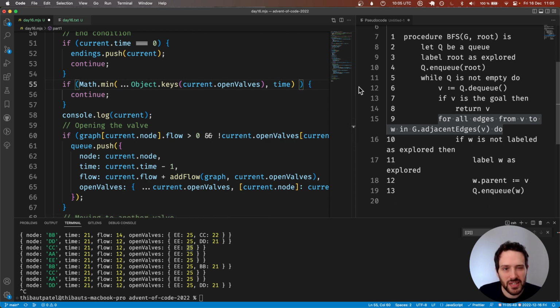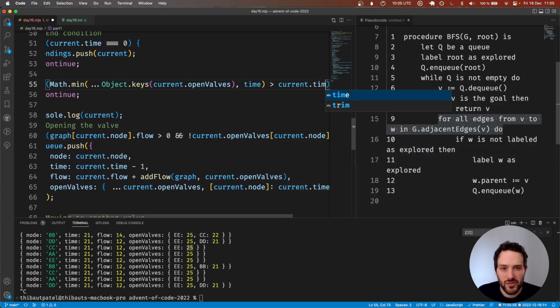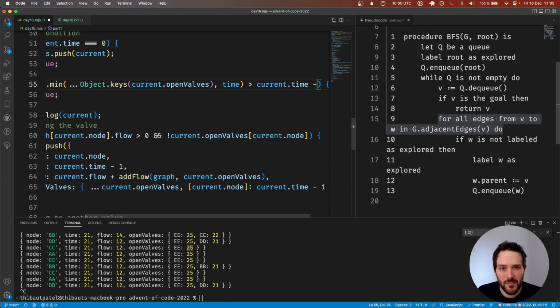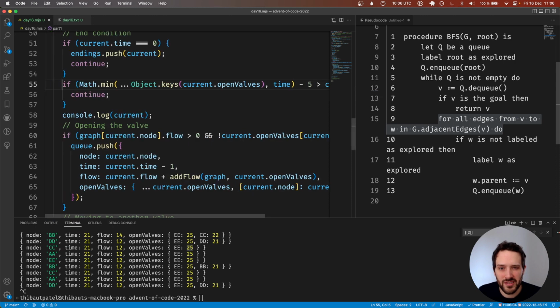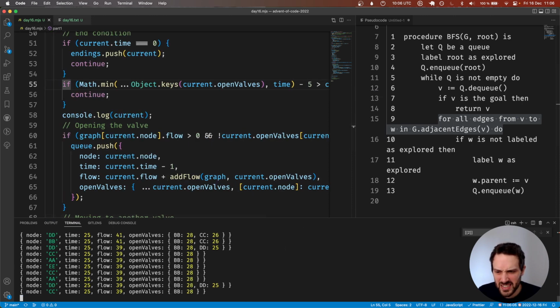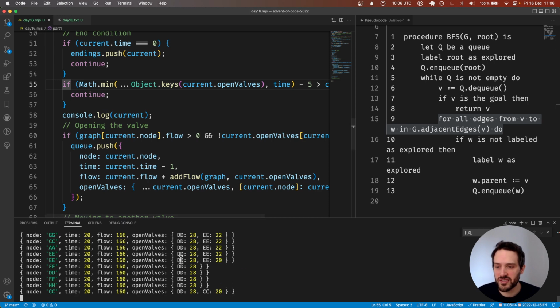It should be above current time, no, this minus 5 should be above current time. Let's see. Yeah, it's still taking forever.